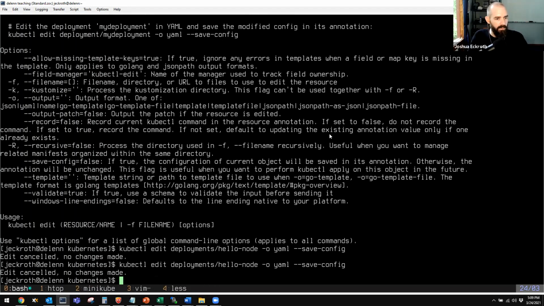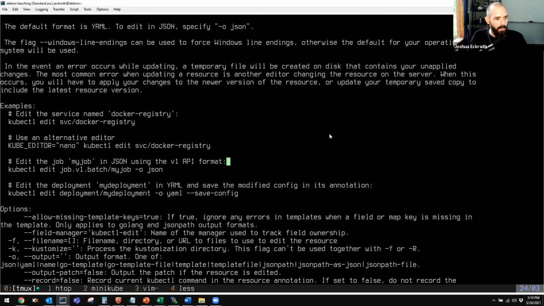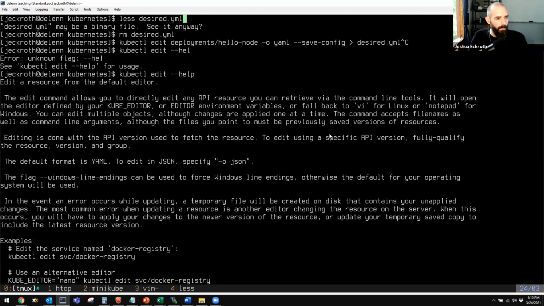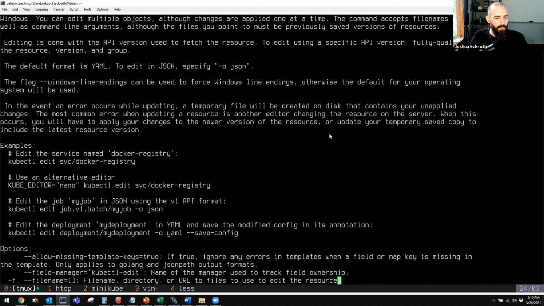Does anyone who's used kubectl know how to get the template to save? Let's see.